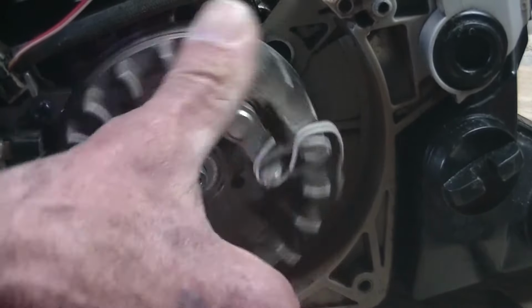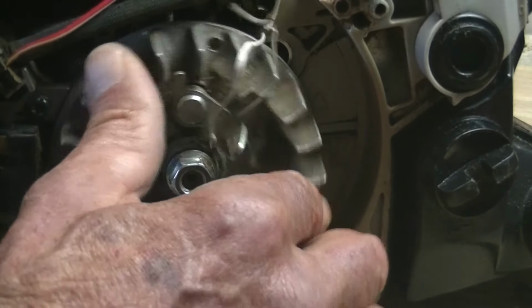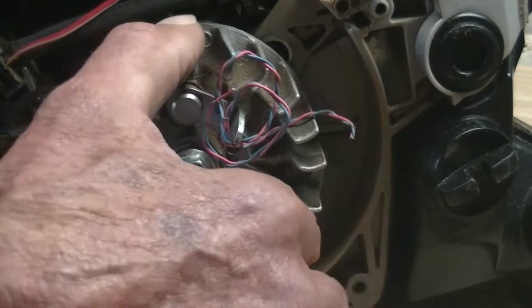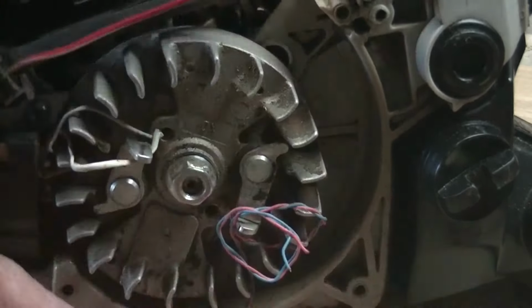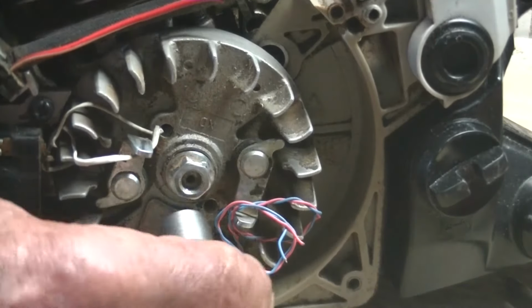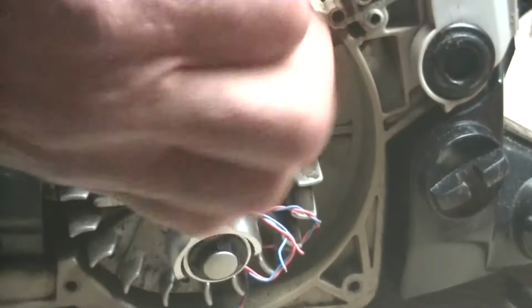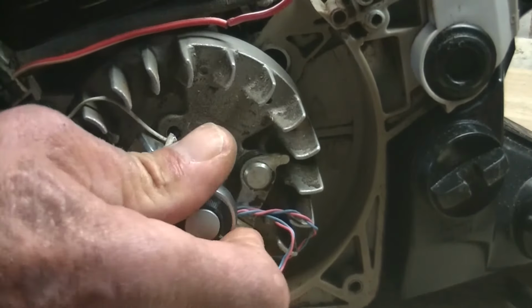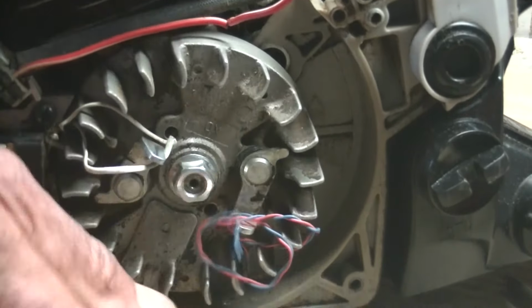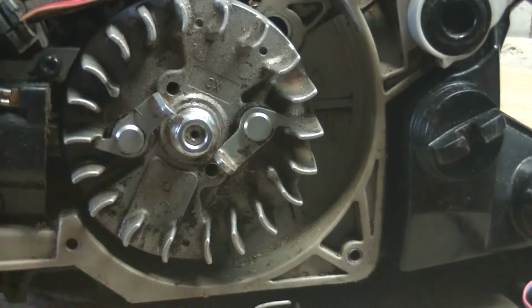And there it is. Now I'm going to turn the flywheel, this time clockwise, until the piston stops up against the rope again. And then I can retighten it with my socket. And then take the little wires out to release those tabs. And there we have it.